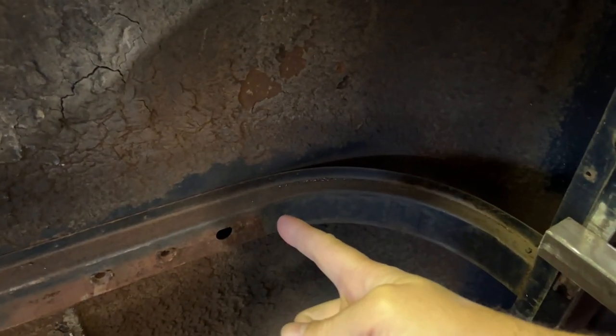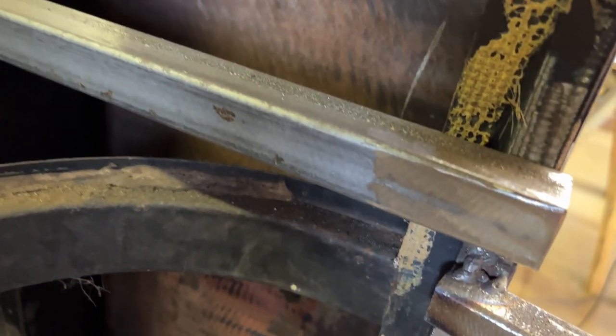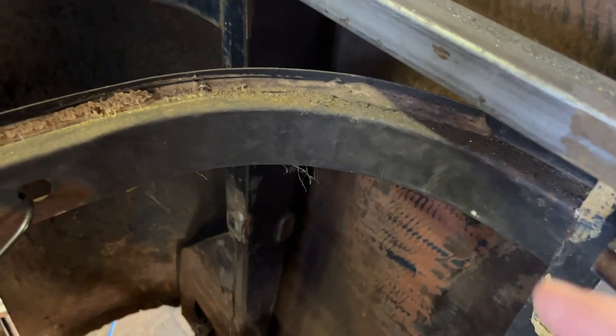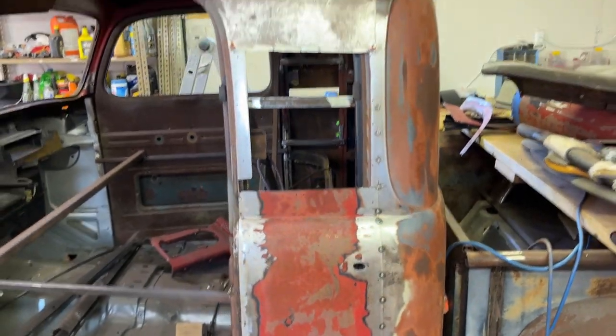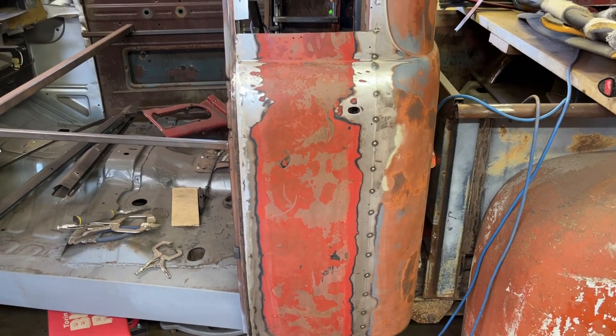For those who know these F-1 cabs, that rib is not attached to the outside skin — there's a big gap there — but it is attached to the back skin of the cab all the way across to the window. I'm thinking I might cut off where it stops spot-welded into the back skin, push it out so it attaches to the side skin and comes all the way around into the actual door jamb. I need to cut some of that stuff out on the inside and go from there.